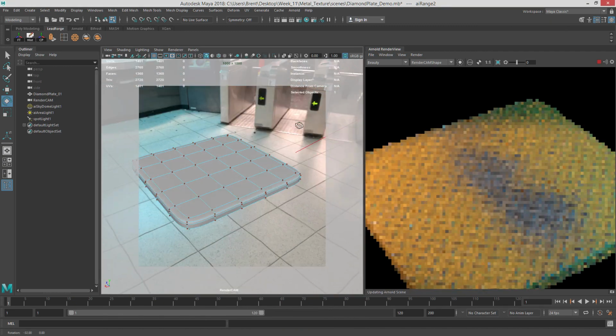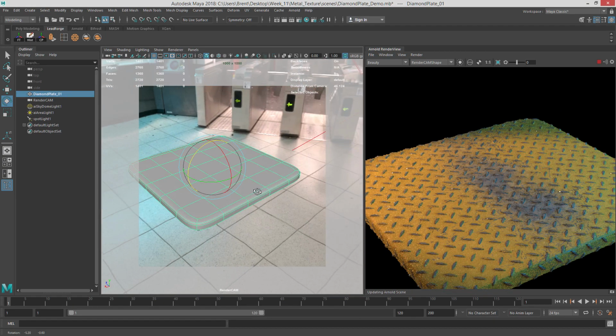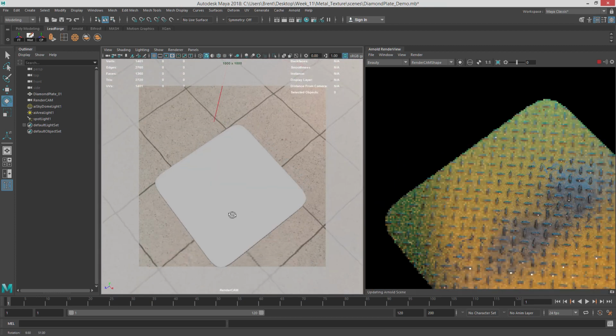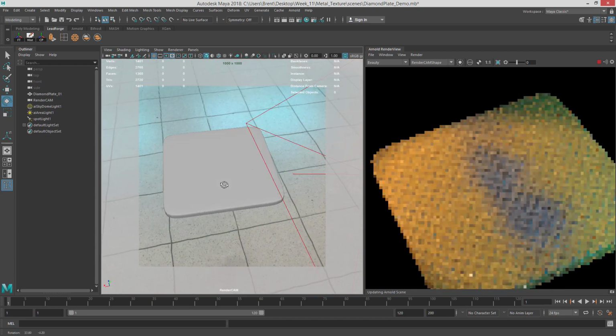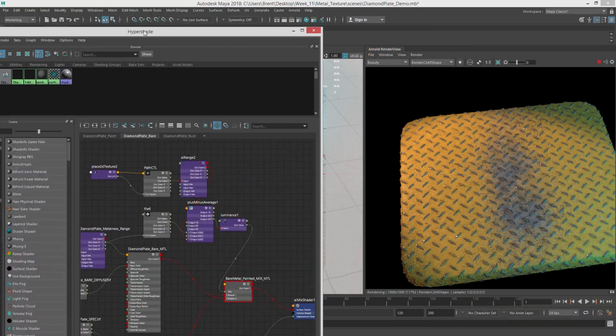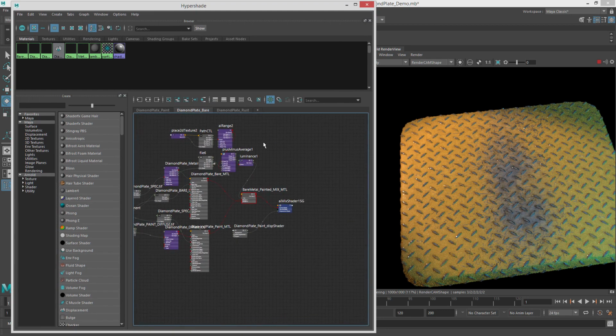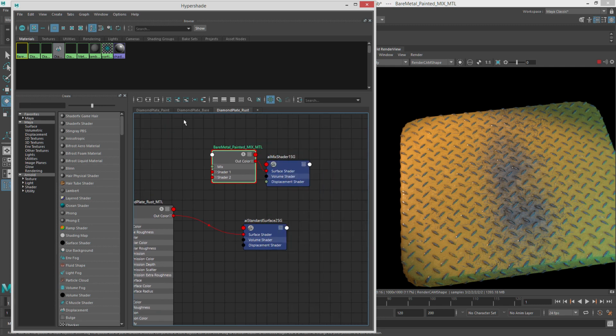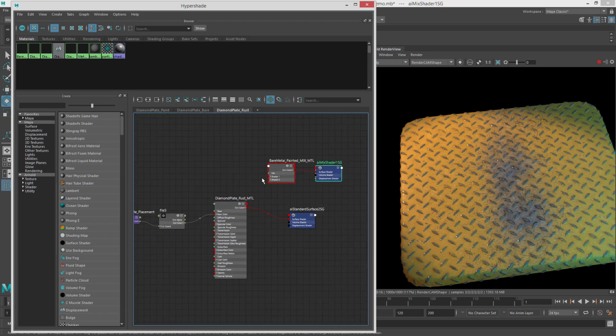So let's move around a little bit. You can see the center part of it is that full metal, and then the outer edges is kind of what we had before. All right, so for the final part of this, so the video doesn't get too long, I'm just gonna go in and add this final plate rust. So I'm gonna select my bare metal painted mix, the final one, go to the diamond plate rust, and I'm going to add it. Oh, I guess it was already added from earlier.